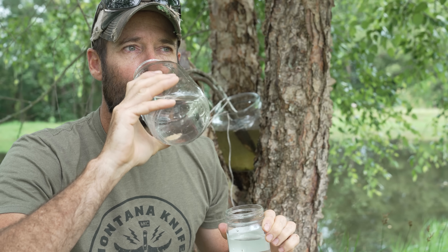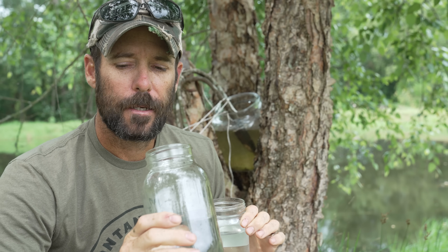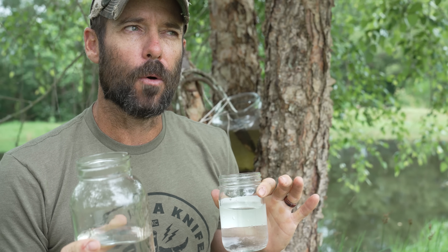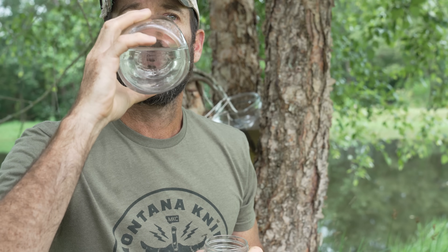Clear the palate, now the grapevine. The water that came through the grapevine has a very slight — almost like a chlorophyll flavor — which makes sense, because if you scrape the outer layer off the grapevine bark it's green underneath. Because I didn't strip the bark off the grapevine, a little bit of that is making its way into the water. It's not off-putting at all, just a very slight chlorophyll flavor, kind of like if you put a piece of grass in your mouth and chewed on it a little bit.